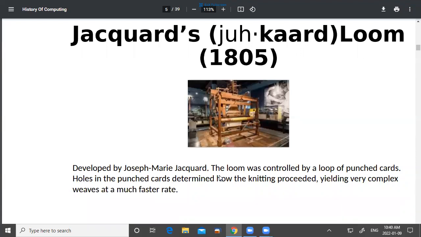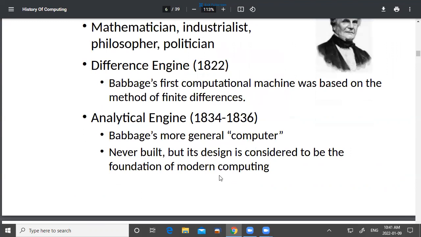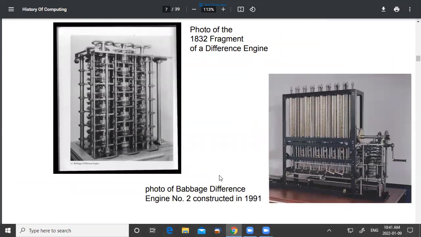You'd put a card in, and depending on where the hole was in the card, it would set up the weaving of the fabric. And so Charles Babbage made this difference engine. Again, it's just a machine that does mathematics. And here are some pictures of it. You can see it's quite a complicated machine. Later, during World War II in the 1940s, Alan Turing was able to use machines that had these ideas in them, but a bit more complicated, and using electronics.